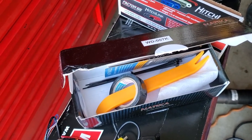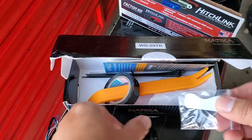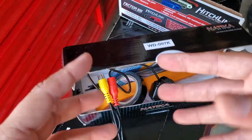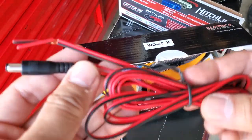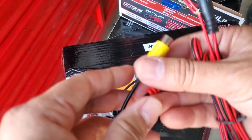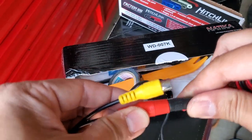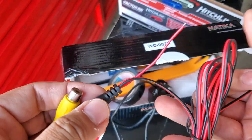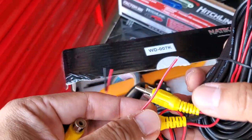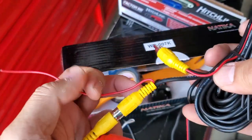It also comes with a tapping screw and double stick tape for the mount, so it's a perfect fit. I'll be installing this — I already have an existing camera, so I bought this one on purpose with the exact same wire harness so I didn't have to do much. The simple idea is this goes into the input of the radio; this is the power. This AV cable has wiring on both ends so you don't have to run extra power wire.